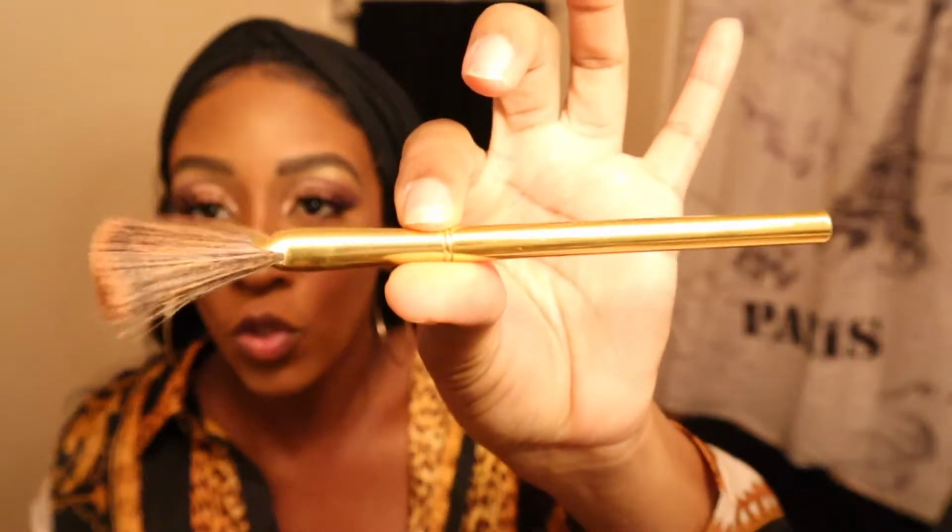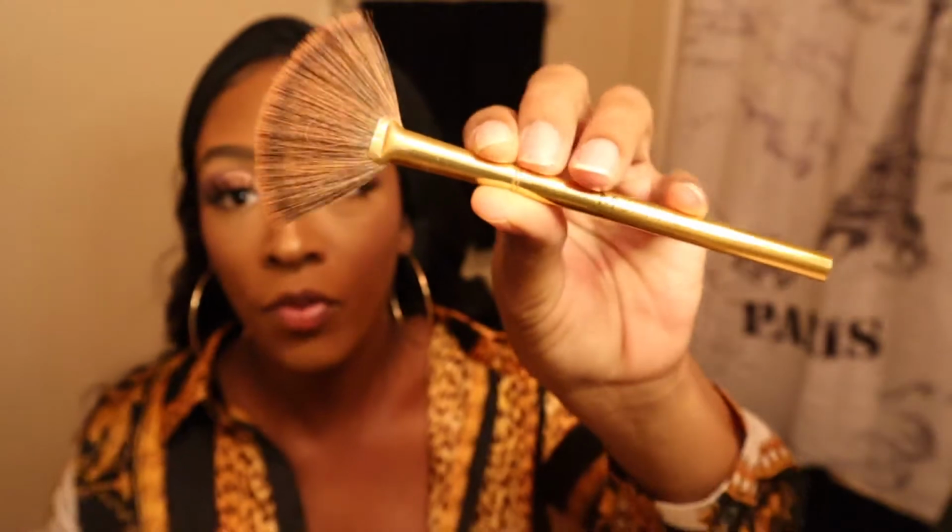So, all right, you guys, this is my fan brush. It's like a little mini fan brush. It's from Morphe. It is Y13. That's the number of it. So if you guys want to go and check it out and purchase it for yourself, go for it.